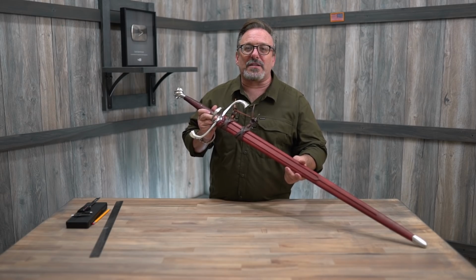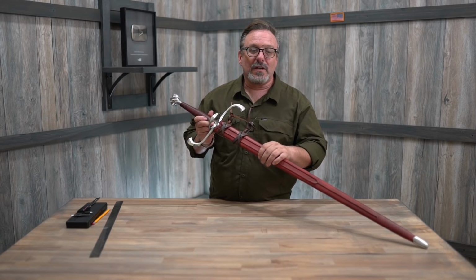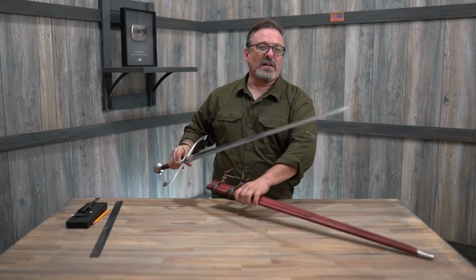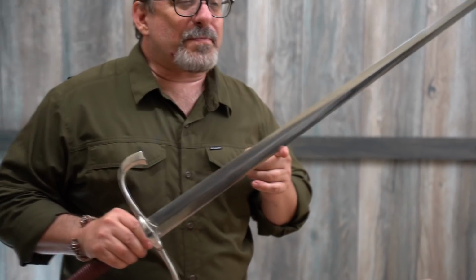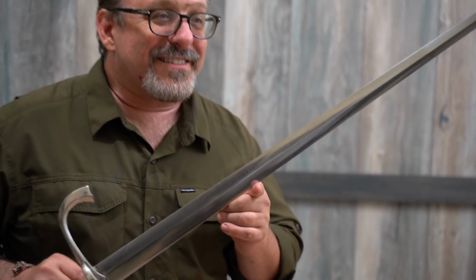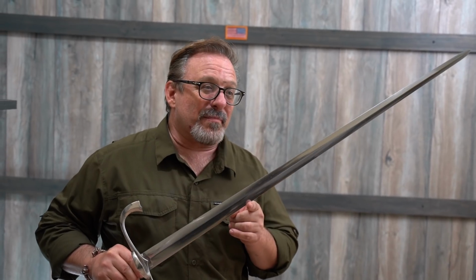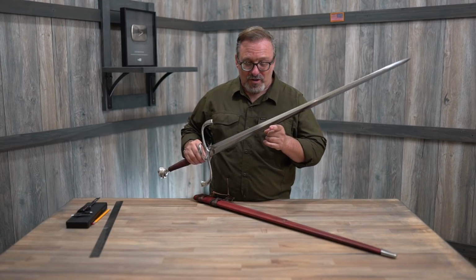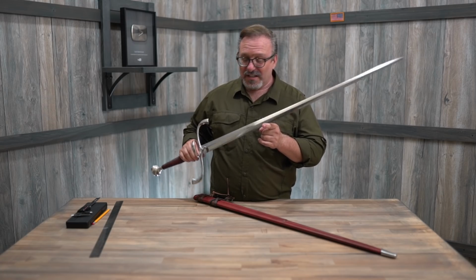So I wanted to talk about this sword a little bit today because I wanted to point out some things, in case you guys didn't know, to give you a little more information on this sword. This German longsword, unlike other swords, is completely forged. This is a real sword that is forged out. This is not done by stock removal. This is a super strong blade forged out of 1090 or 1095 high carbon steel.